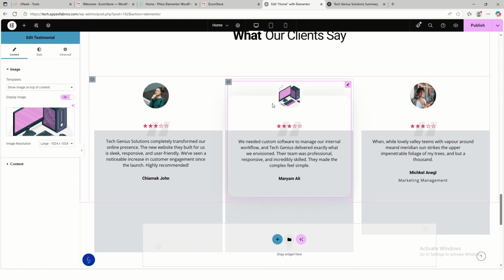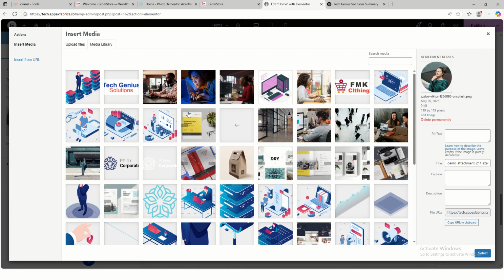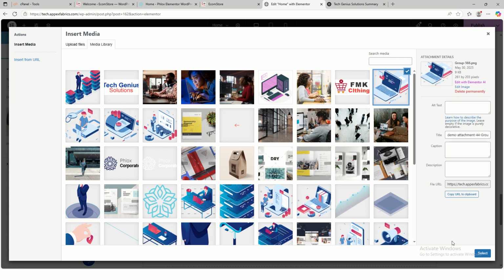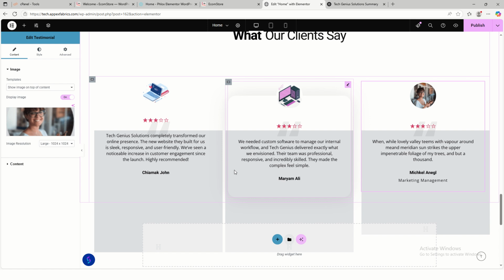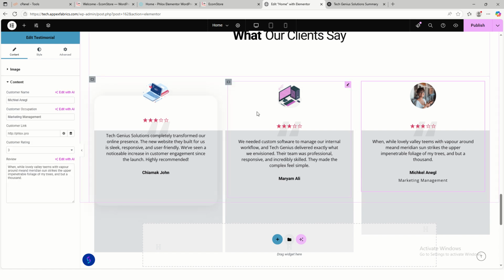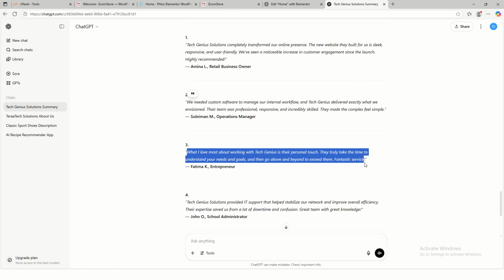So just put the face of a lady. And let's say this one, you want to change the photo. Just click on image and you select what you want to select. You're good to go. All right. So these are the photos. Now next is this, right? Let's go to content. We'll pick the next one. Number 3 says this.